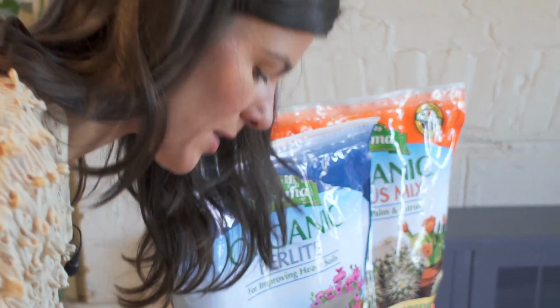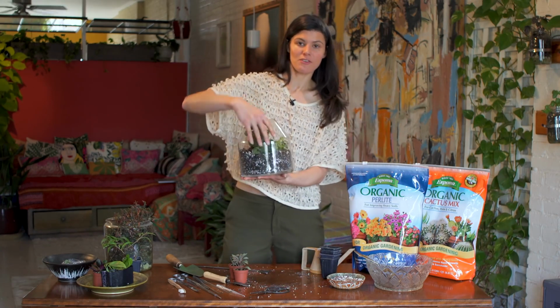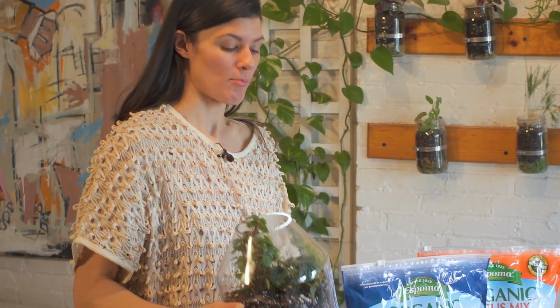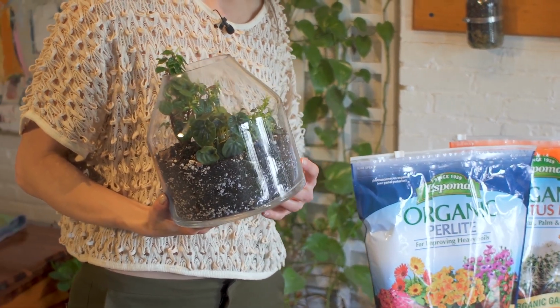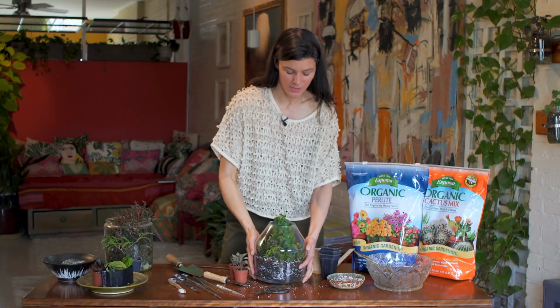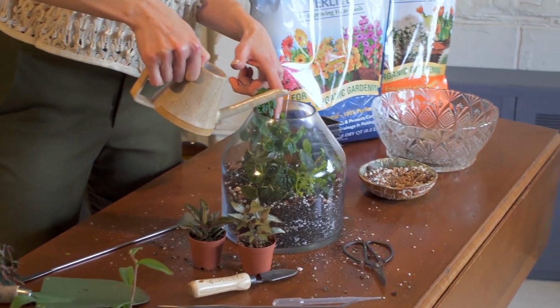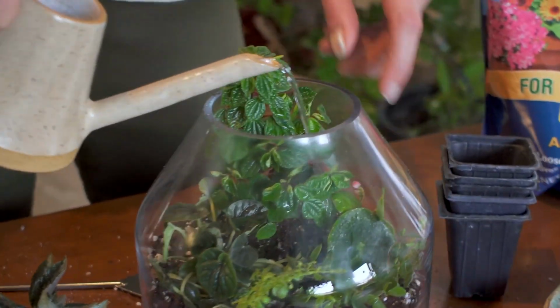And some of you might be asking, how do you actually water this? That is something that is a little bit of a feel because this obviously has no drainage and you do need to water it, but you will start to see the soil darken up as you're watering it. As it's starting to darken up, you don't want to water it so it's sitting in a half inch of water below. You just want to water enough that the plants can get a nice drink of water, which I'm going to do here. Also useful for getting any kind of soil off the side, although I didn't get too much soil on the side.